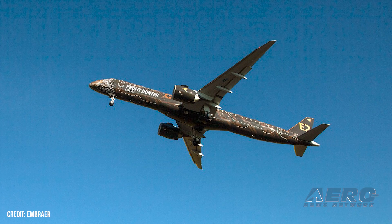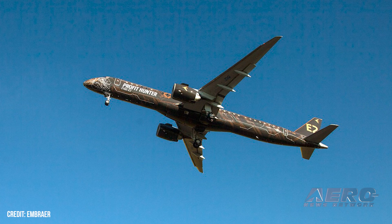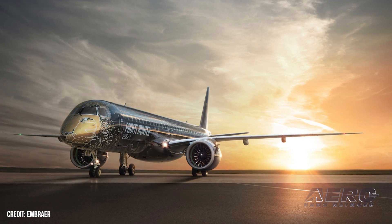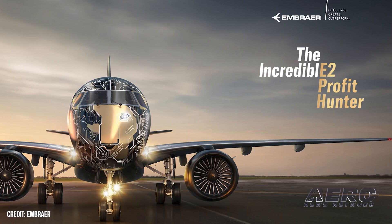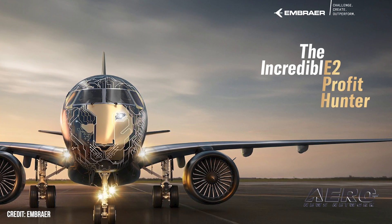Embraer E195 Tech Lion to debut at Airshow China 2022. Embraer will soon release its latest China market 20-year outlook to coincide with Embraer Day, amid an effort to boost collaboration in the country. To further celebrate the occasion, the manufacturer will show off a nicely outfitted E195 E2 with a new livery for Airshow China 2022, hoped to highlight the importance of the E-Jet's flexibility and economy.